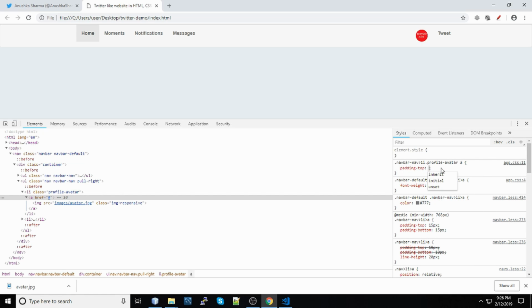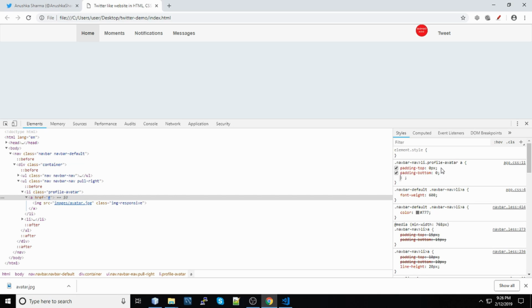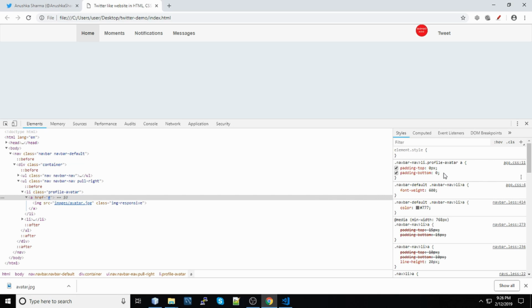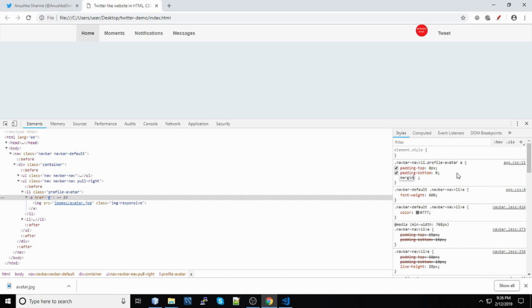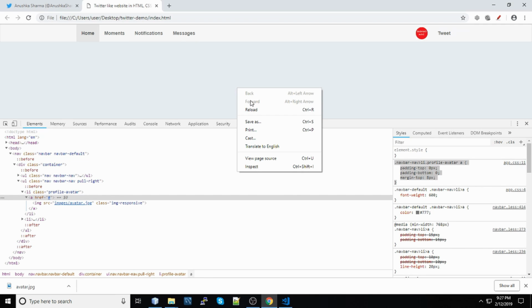We have to override the default Bootstrap CSS. So that's it, just copy this section and add it into the code, refresh it.